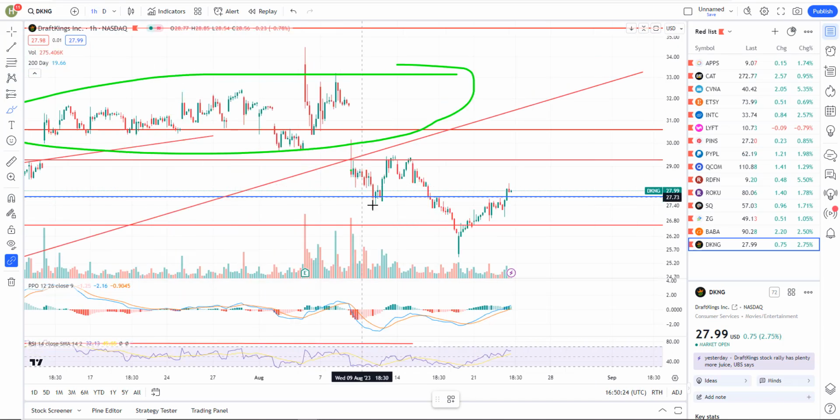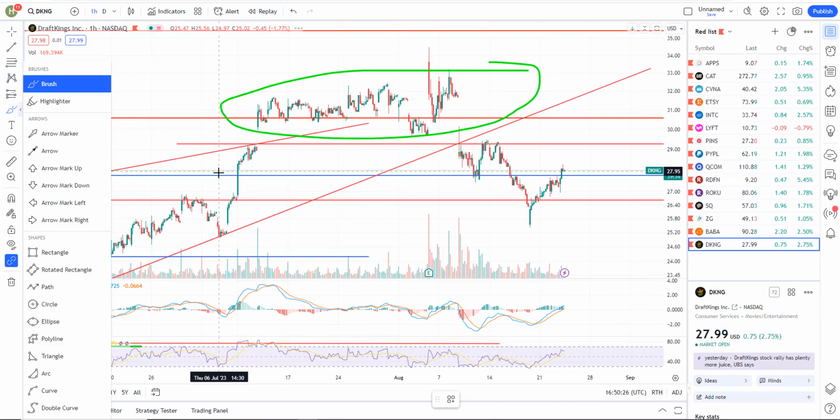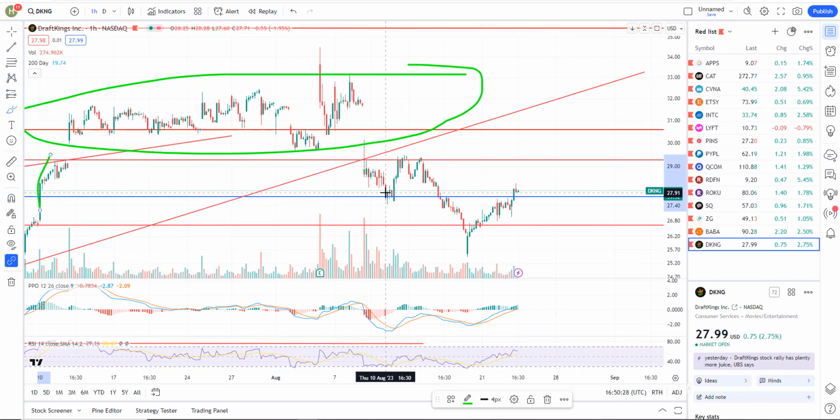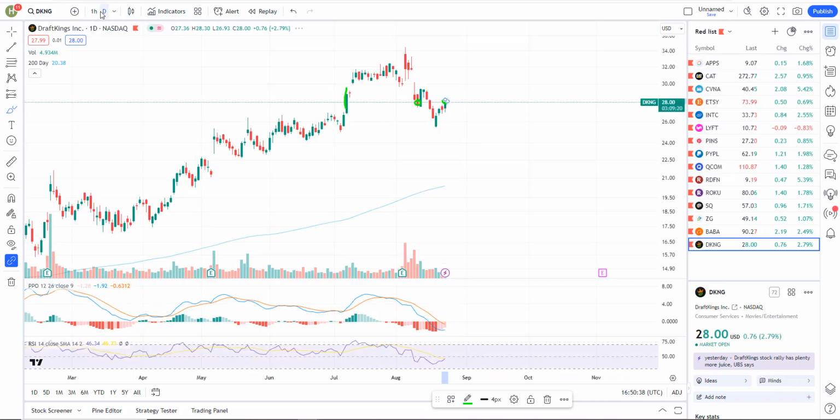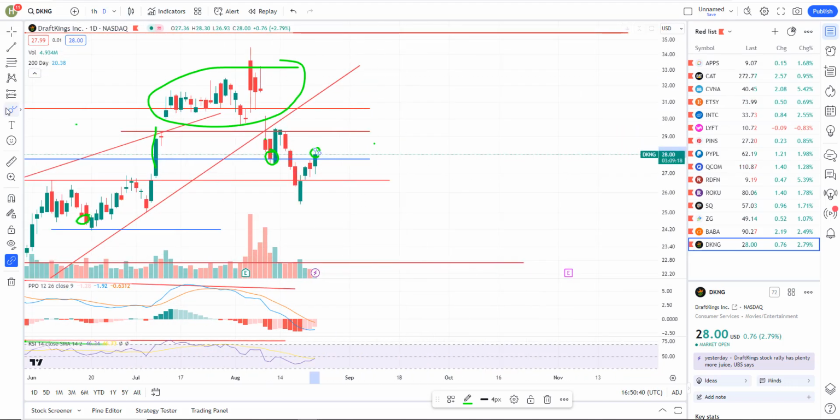If we go down to the hourly, you can see you have this breakout right here. It held support right there, and we're just slightly above it, basically in that area where there should be some sellers. If they do step in, then it's going to hold that resistance point, and ultimately we should make another leg lower. That's what I'm expecting. I don't think we're going to run higher, but if the Triple Qs wants to continue to rally up a little more, then maybe DraftKings has a good day.